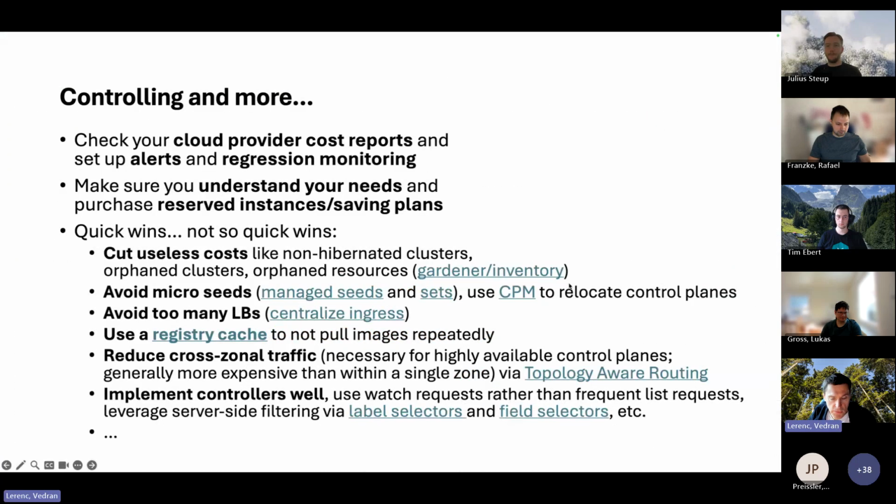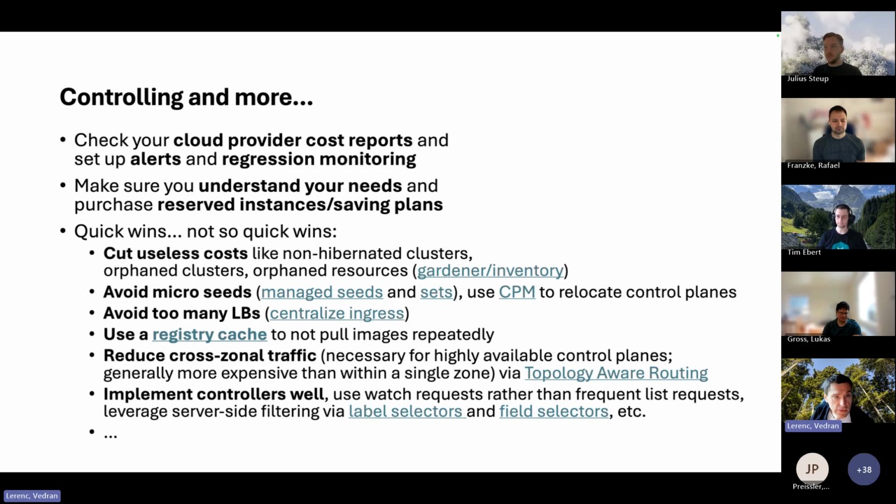So when you read it, we basically start with the most reasonable things. Get a hold on your cloud provider bills, understand them, implement some regression monitoring. Over the years, we have had some regressions. For example, in the networking area, it's really difficult to see that unless you have this kind of monitoring, because some little change may end up costing you a lot of money, especially in networking, because that's the most intransparent of the different cost factors that you have.